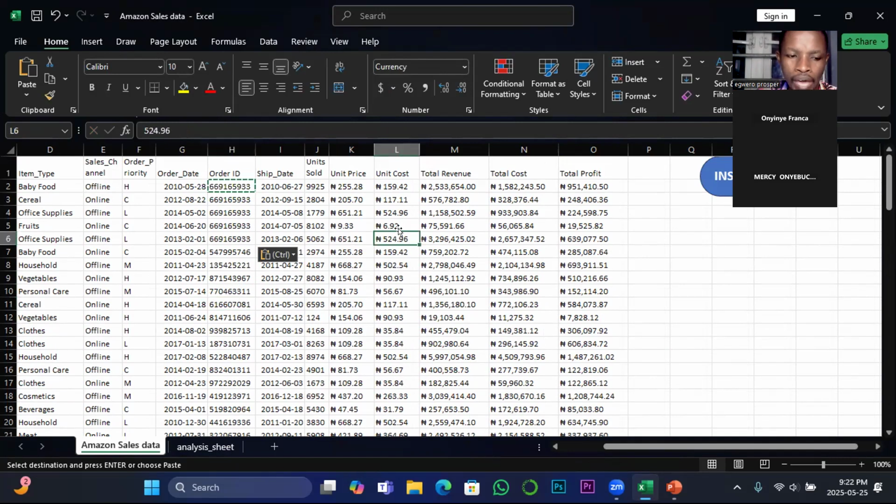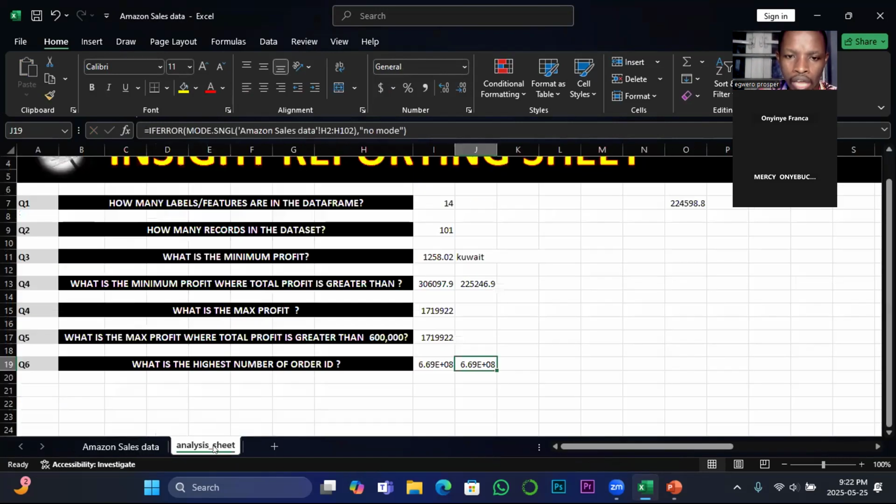So I expect it to transform. Once I come here, you can see that they are all getting values now. So this is to tell you that Excel is actually sensitive. It knows what it's doing, because mode means recurring, the highest recurring variable in your data set. And that is the question.